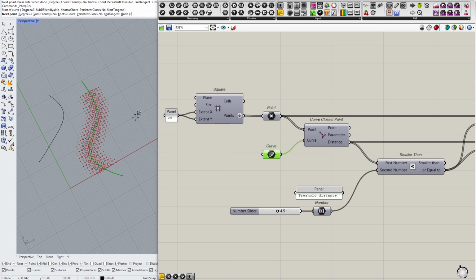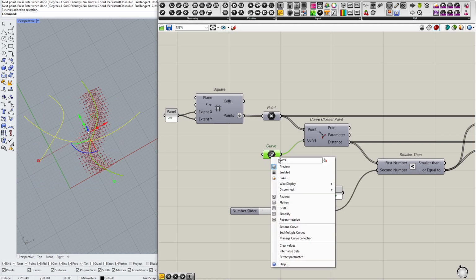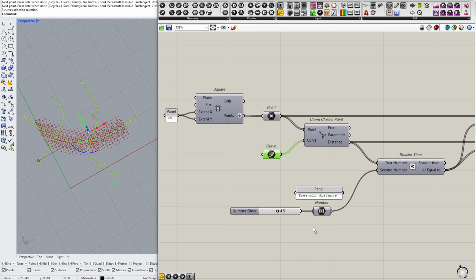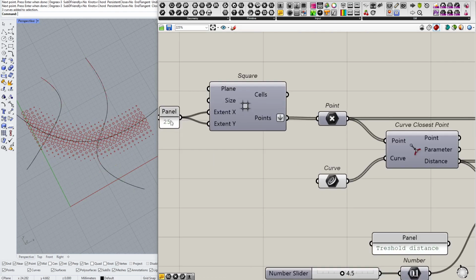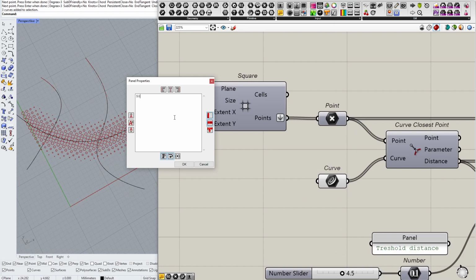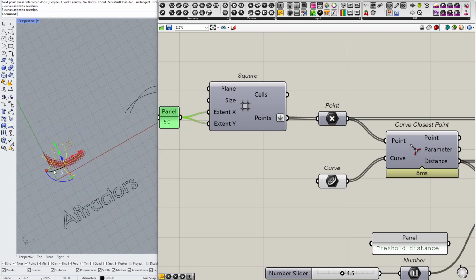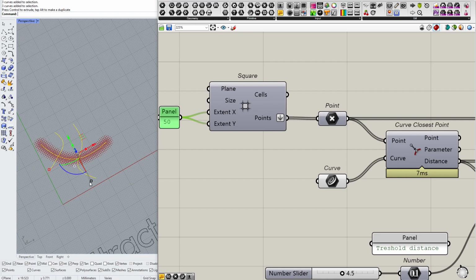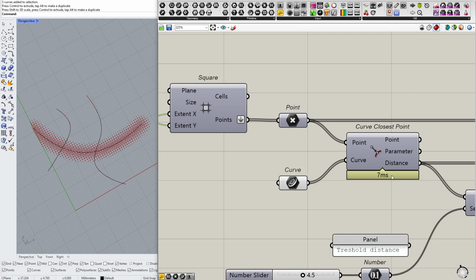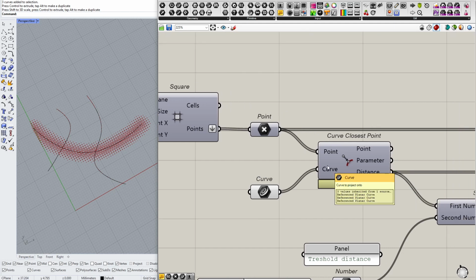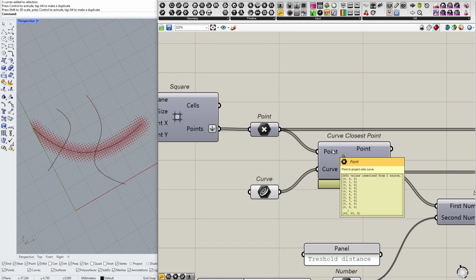But let's add additional curves in the script. Let's reference more than one curve before the curve closest point and see what happens. So now I have free reverse, and maybe I will make this a little larger as well. Free reverse, but unfortunately only one seems to work. And the reason for that is lacing works here as well. So I have 2000 right now, I have 2600 points, but I have three curves.